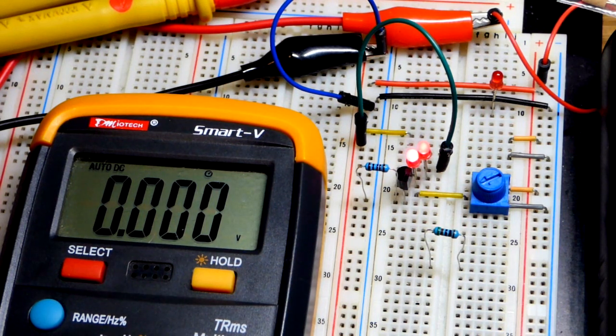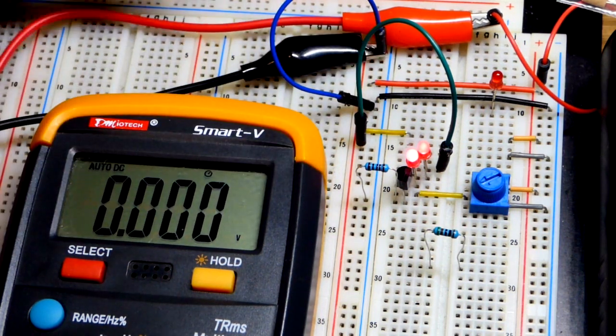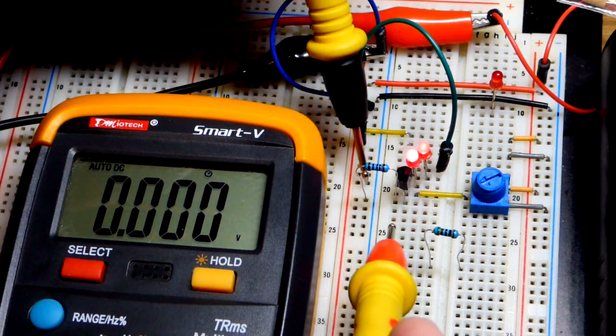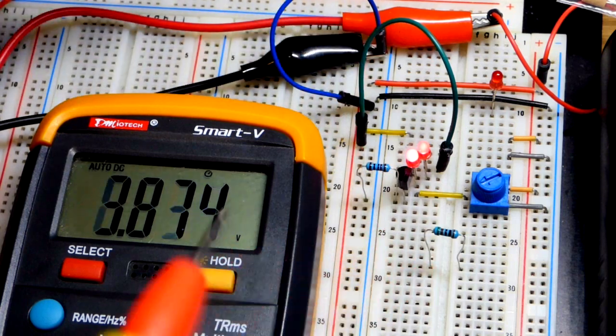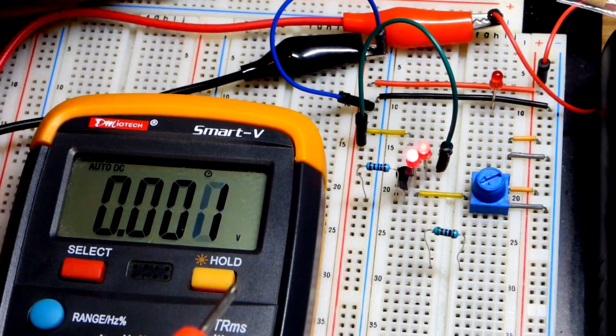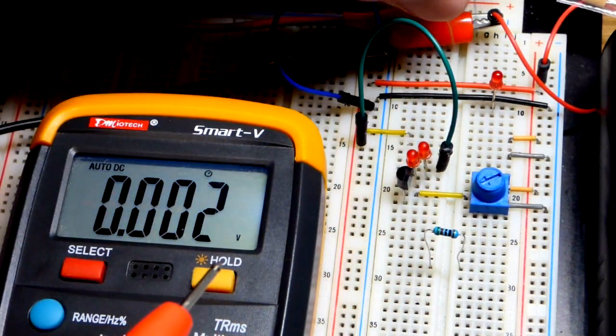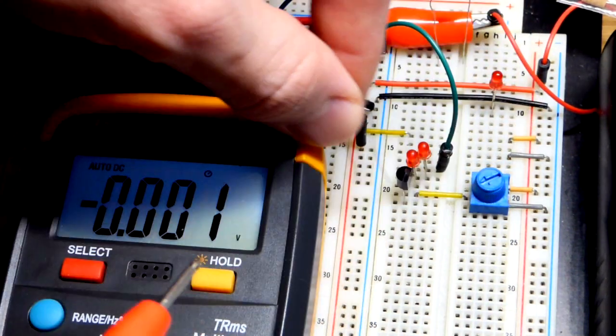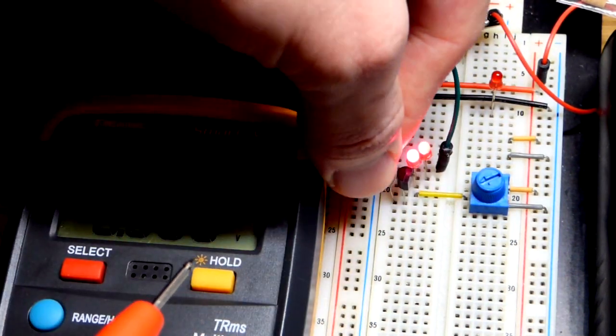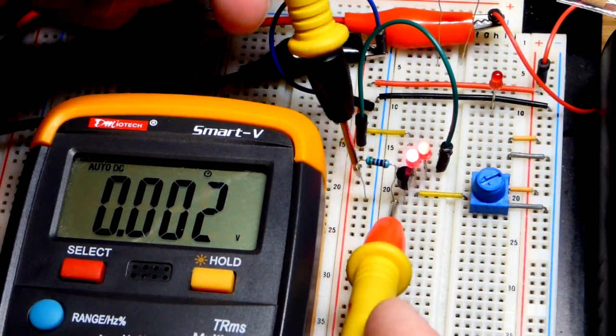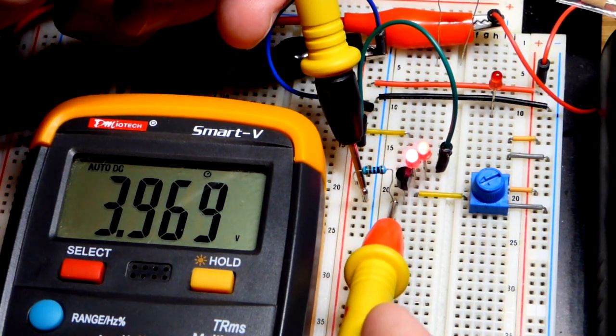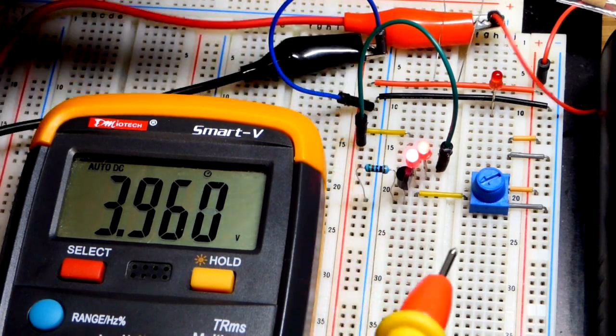So now, that was with a 1 kilo ohm resistor. So, since I cut the scene right now, first we'll take a look that we have four volts across the 1 kilo ohm resistor. And I'm going to yank that out and get it out of the way. We're going to grab a 510 ohm resistor. You're going to see the LEDs are brighter. And so, we will look now, and see, it's still holding four volts really nicely.